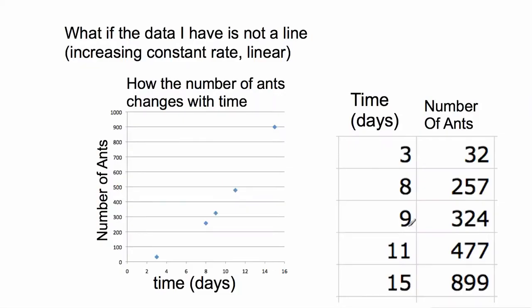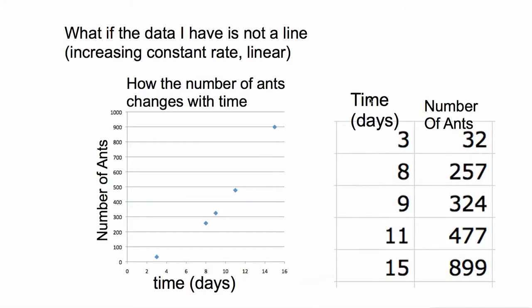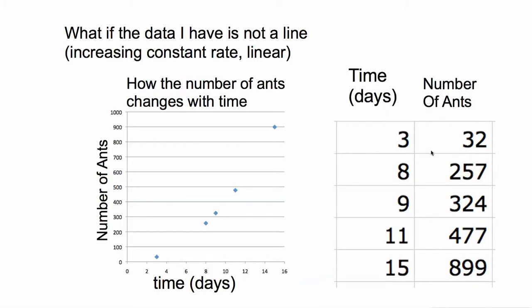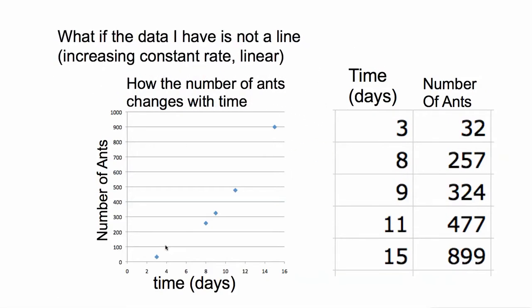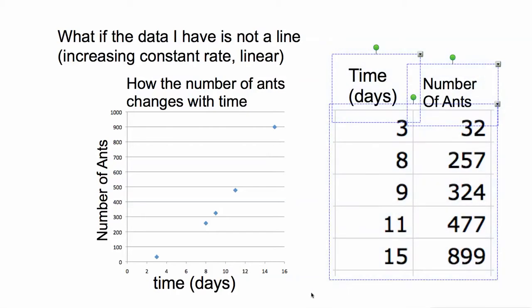Well, welcome back if you were away watching how to make a math model with your calculator. We have here a situation where our data is not linear, and that's a distinct possibility in our science class. So what do we do if the data that we have is actually not linear? How can we get an equation from it if it's not linear? Well, there are a number of ways, but we'll focus on just one of them today.